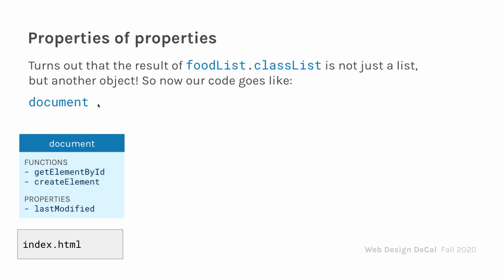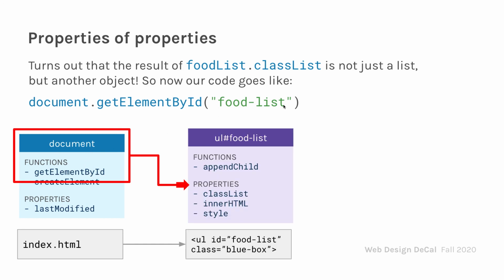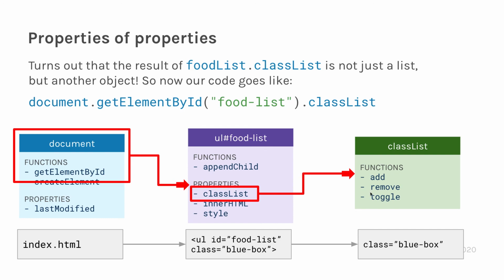We're just going to go step by step to show you how JavaScript works. So we start with the document object. I'm going to use the function getElementById that exists within document to get my foodList object on the page. Now we have our foodList object to use. Then we access the foodList.classList property that exists within the foodList object, and that'll return an object, again, because classList is an object, and within it also exist other functions like add, remove, and toggle, and I'll show you what that means.